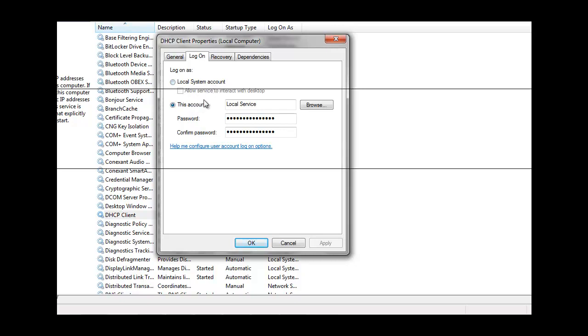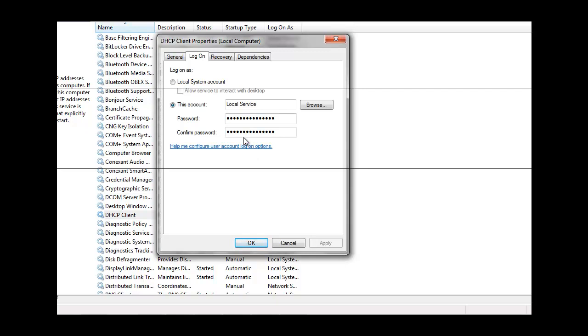So if you were going to take the managed service account that you created and tie it to a service, you'd actually have to browse for the account or type the name of the account here, and you would take the password out, because remember, for the group managed service account, we don't need a password.